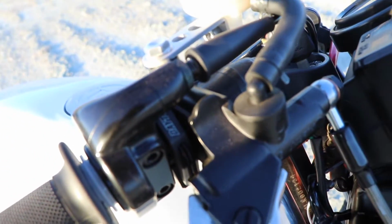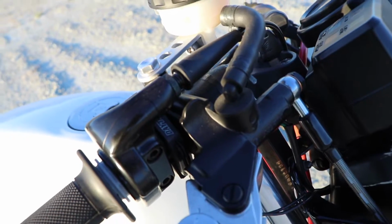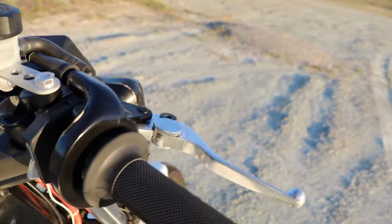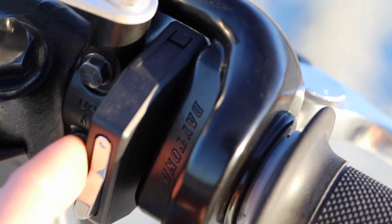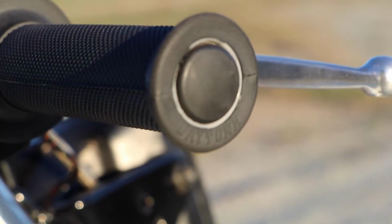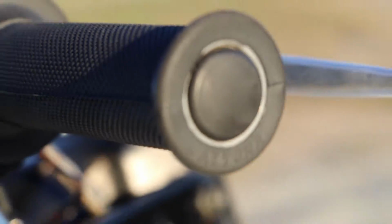The kill switch is Daytona. I think you can see it right there. The throttle is Daytona. You can see right there. So Nissin Daytona, Daytona, and it's got the Daytona logos on the end of the grip. So I thought that was really cool.